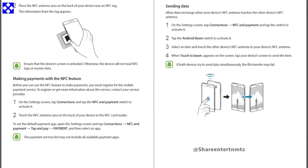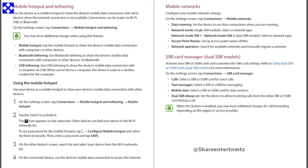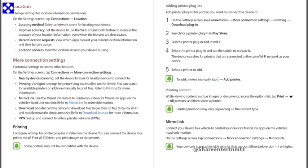NFC mode. Making payments with NFC features, sending data. Mobile hotspot and tethering. Using the mobile hotspot, mobile networks, SIM card manager, dual SIM card models. Location. More connection settings. Mirror Link.